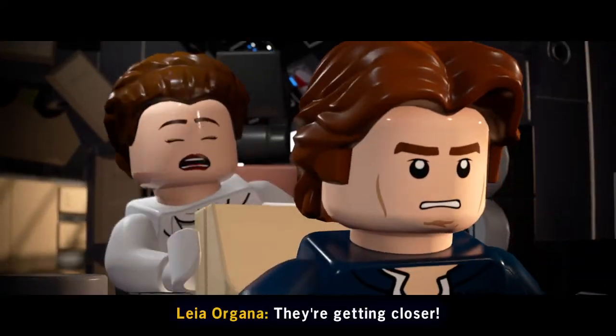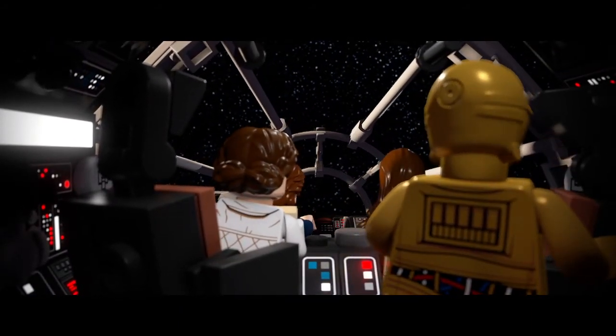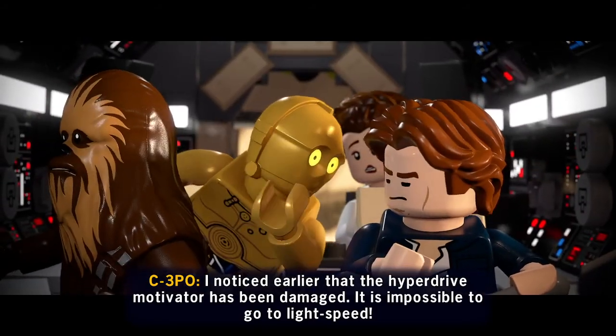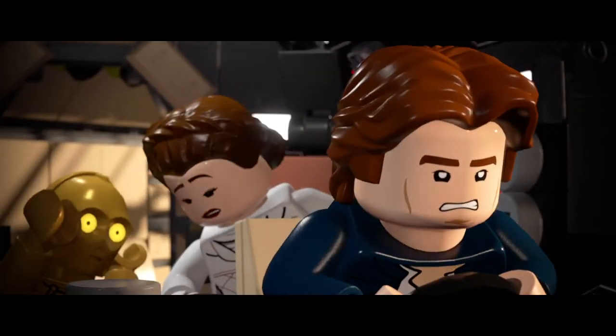Jump to light speed. They're getting closer. Oh, yeah? Watch this. I noticed earlier that the hyperdrive motivator has been damaged. It is impossible to go to light speed. Great. We can still outmaneuver them.